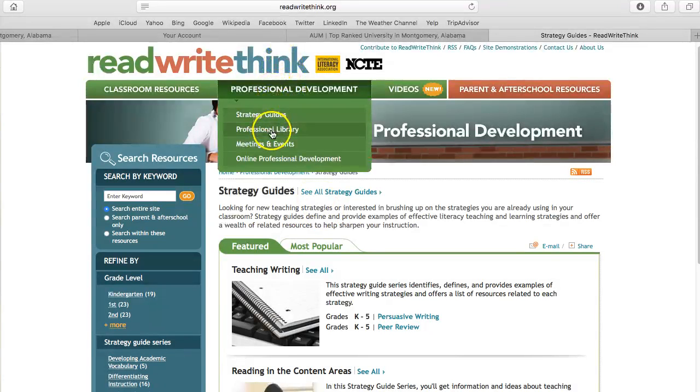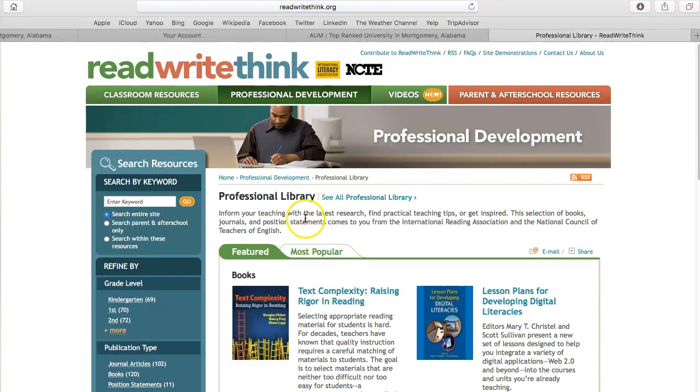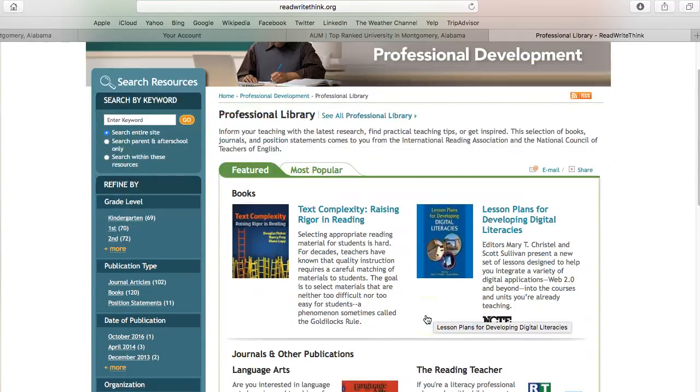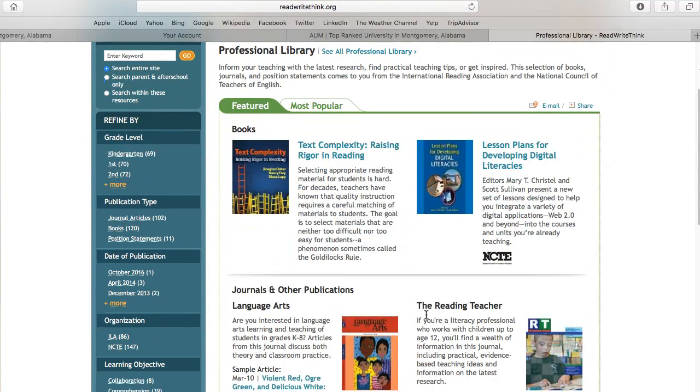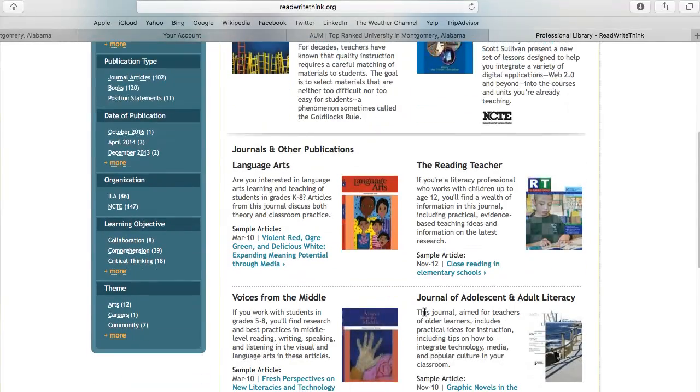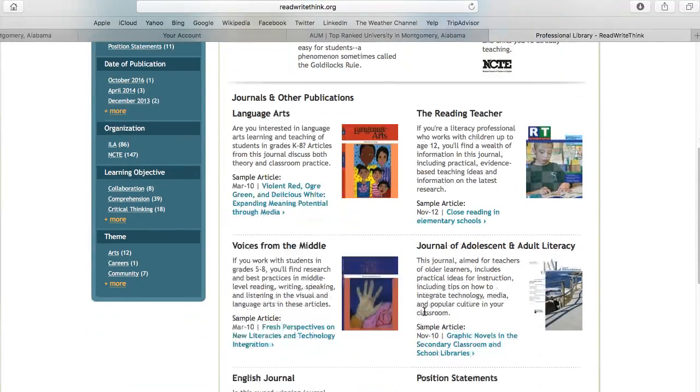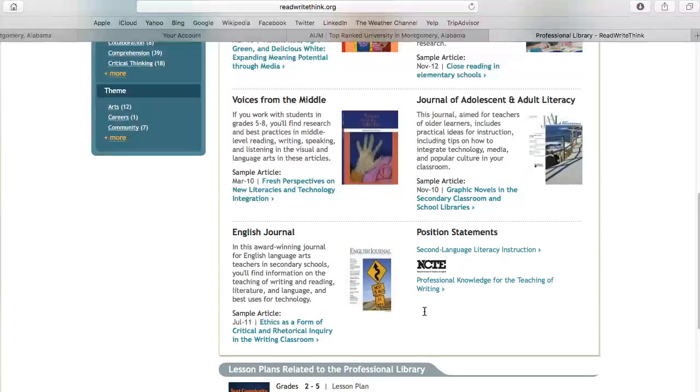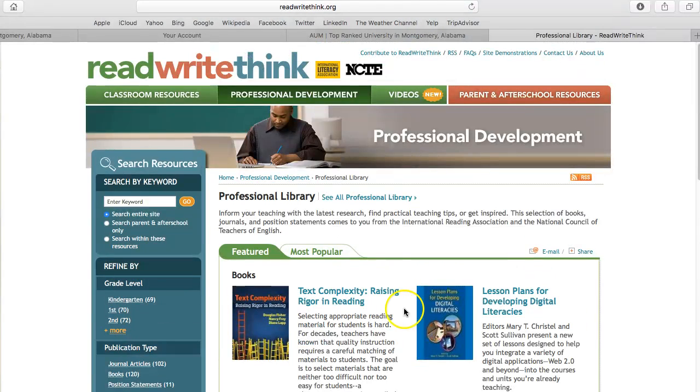Next is the professional library, which will include books that you can use. It's appropriate reading material for students, and also journals, things that you would find useful for adult literacy, and anywhere in between.